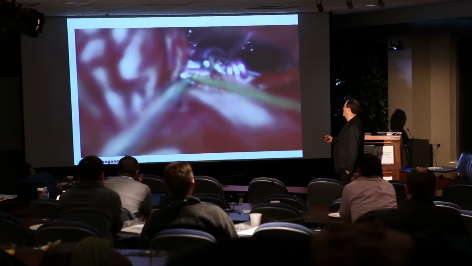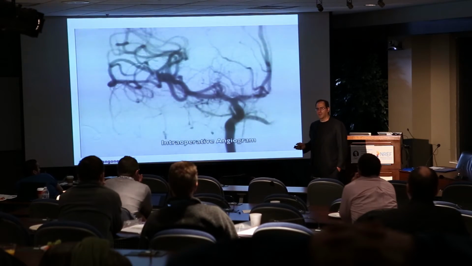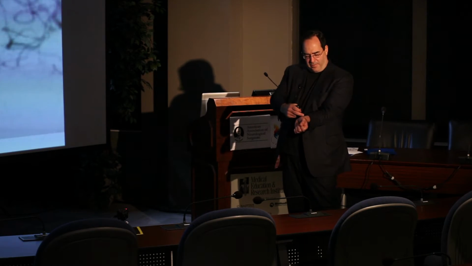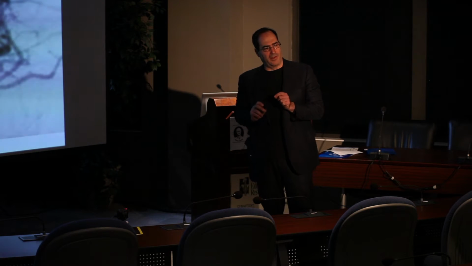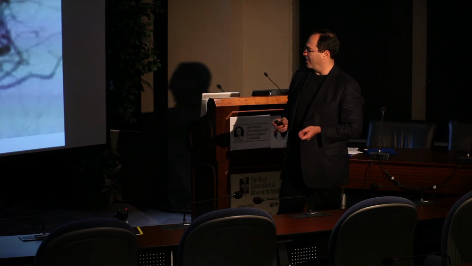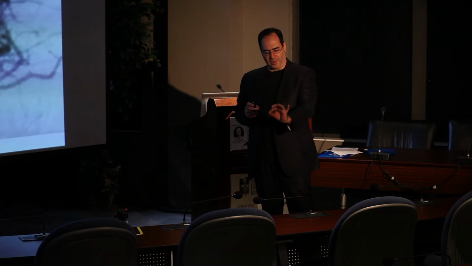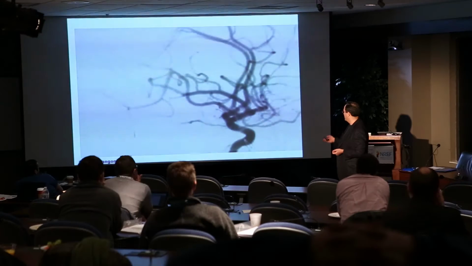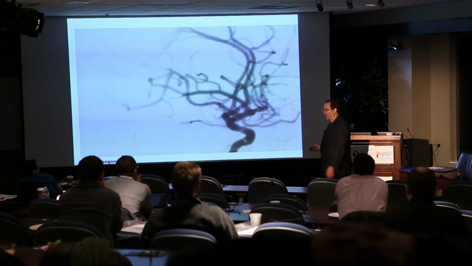And then I use this micro Doppler probe that actually Johnny Delashard turned me on to. It's the device that the anesthesiologists use to put in an A line. There's a Doppler device that can help them put in A lines. And so if you take the needle out, you have this really tiny Doppler, which is really fantastic for aneurysm surgery. And so we did our angiograms from both sides that showed the aneurysm was clipped.